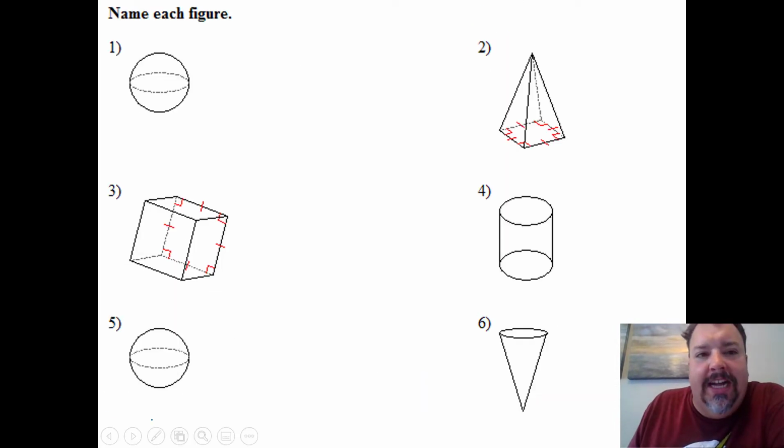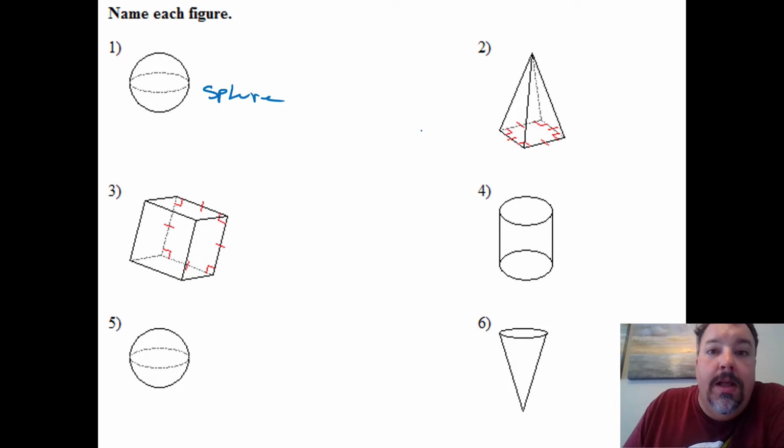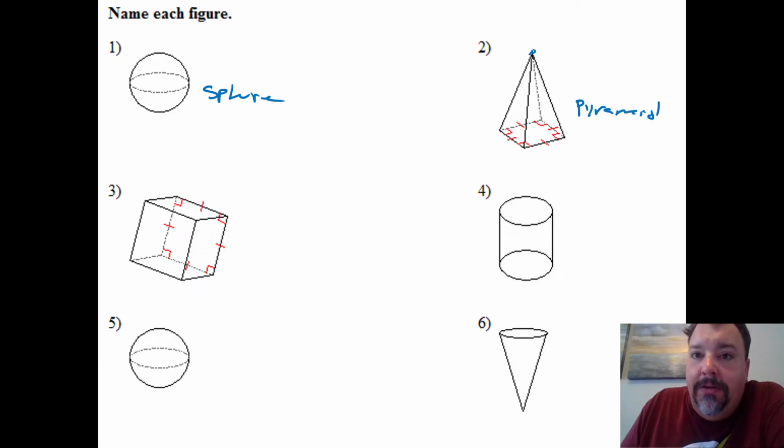So you're going to have to classify the different shapes. So for number one, that looks like a sphere. For number two, this looks like a pyramid because we got it coming together at an apex here. So that's a pyramid. Now we got to tell what type of pyramid it is. So if you look on the other side, here is the shape to examine. What shape do we have here? Now it's a little distorted because we're drawing a three-dimensional object on two-dimensional. So we've got a square here. You got to look at the markings. So you got four right angles, 4 equal sides. So this is a square pyramid.